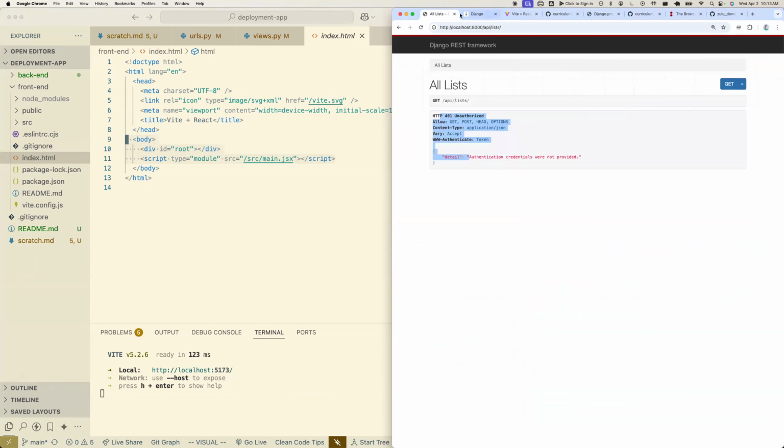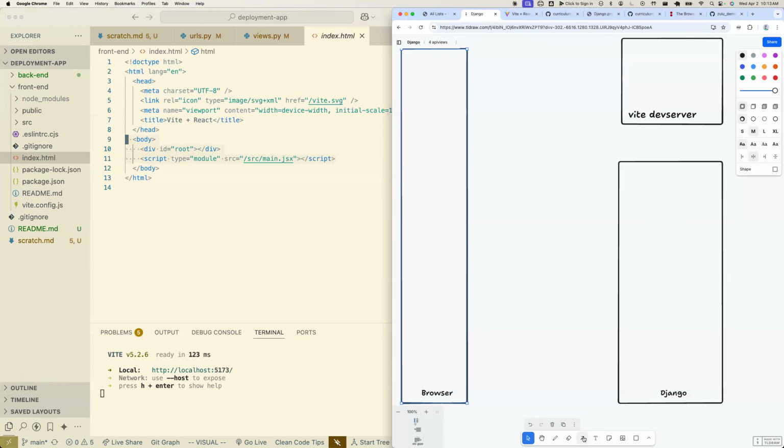So at the moment, what we've got is HTTP localhost 5173, and Django's running on port 8000. And we've got GET slash index.html.